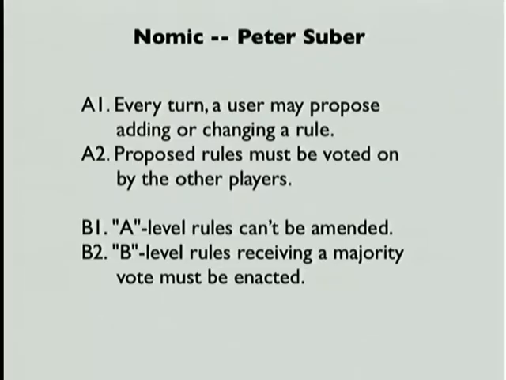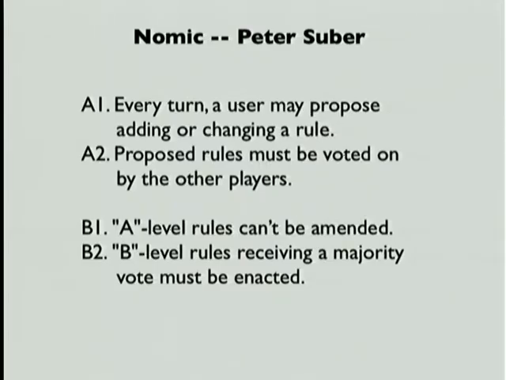There are roughly two classes of rules, A and B. With a simplified rule set of four rules, you can see at first glance that the moves in the game are all about adding, altering, or removing B-level rules, but the A-level rules are inviolate. However, the rule that says A-level rules are inviolate is itself a B-level rule — meaning one of the moves in the game can be to make A-level rules modifiable under certain conditions. It is certainly harder to modify A-level rules, what are in the real game of NOMIC called 100-level rules, but it is not impossible. This idea of constitutions — agreements with a group of people that include the possibility of modifying the agreement by the group as they go — is one of the hallmarks of very long-lived systems.